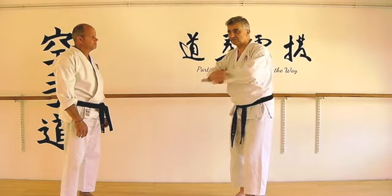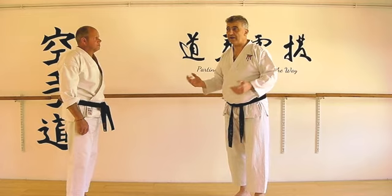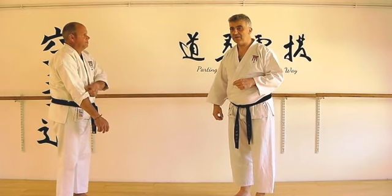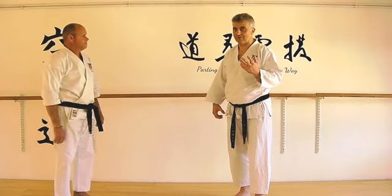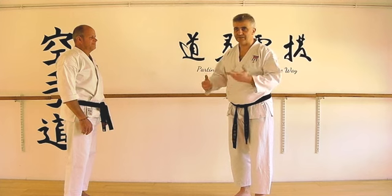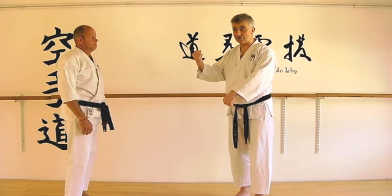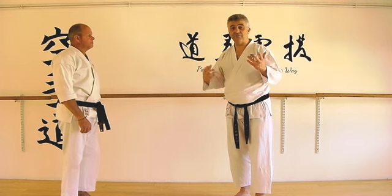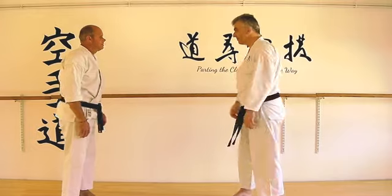And of course, if you go back to Shurite, you see the same thing done in a front stance, and so you can investigate what that's about — and even reverse over the space, not over the leg, in the gym for instance. Very simple application — or is it? The idea of making this joint lock, whether it's an arm bar with a straight arm, or whether it's turning the elbow and creating a joint lock that way, will vary depending on who you get and how you get it.